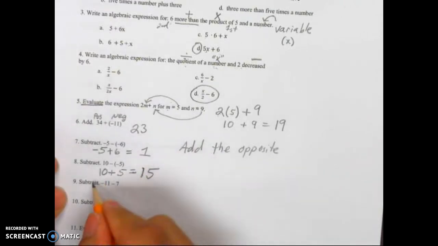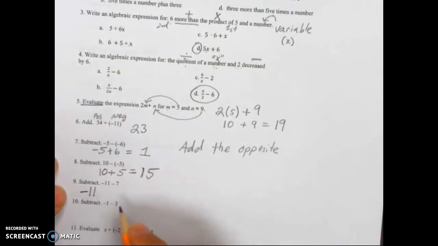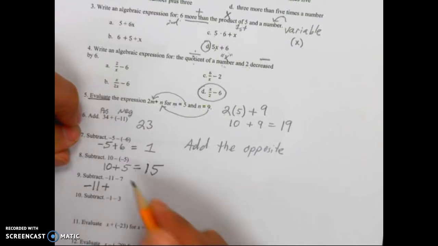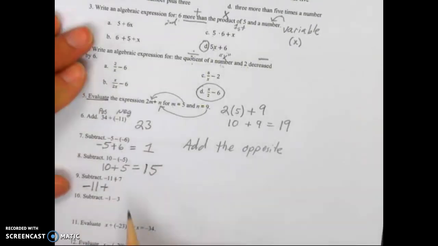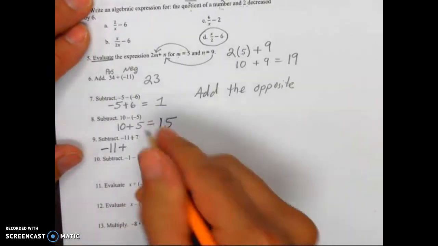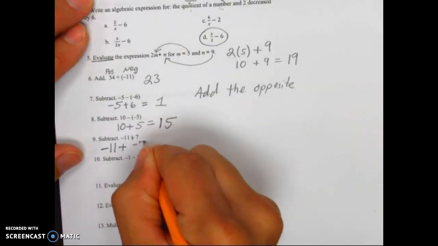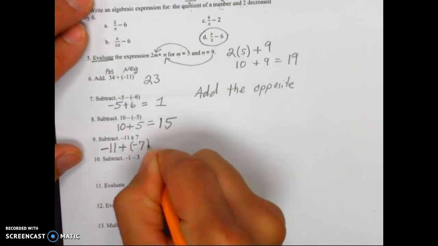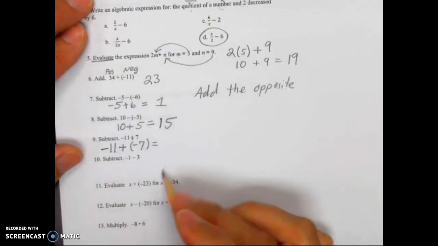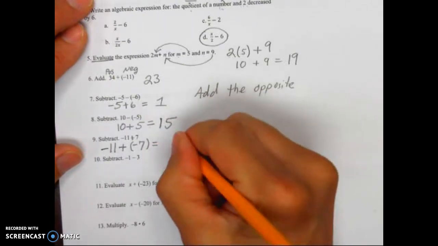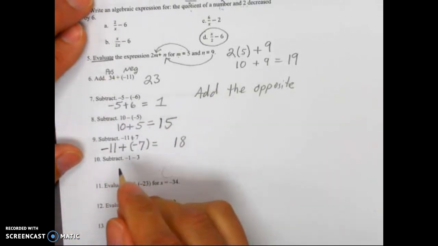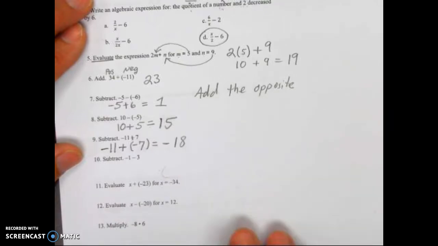All right, again, negative 11. When I take that minus sign and turn it into a plus, I'll even do it up here, it makes it look like a positive 7. So what you want to do is then write down negative 7 as the opposite of that. And again, negative and a negative. Same team, so we do it just like we did up here. We add them up. So we're going to get 18. But these guys are both negative. That means they're going to be negative.